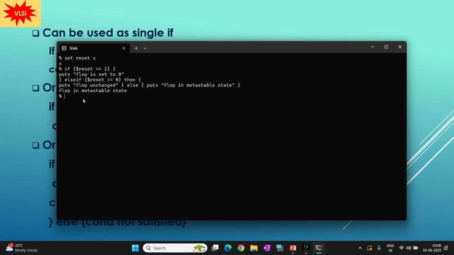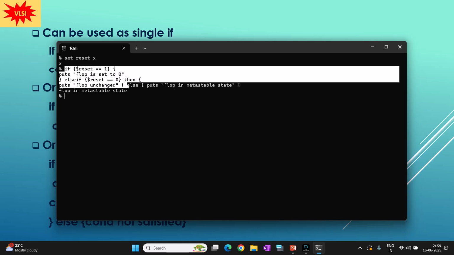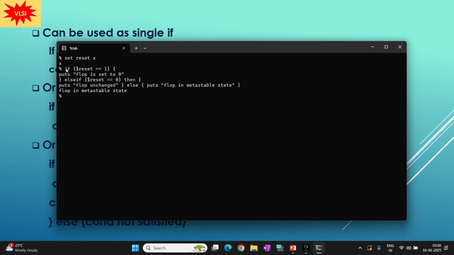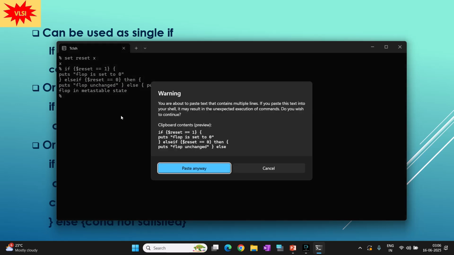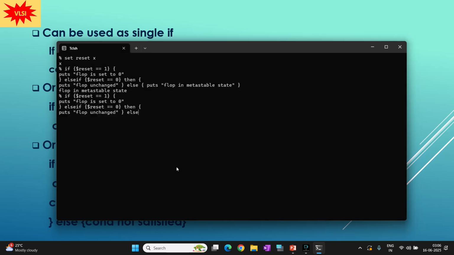One more way of writing it is we can simply write else if and then this particular condition where $reset is equal to small x. To give you a hint, paste anyway.